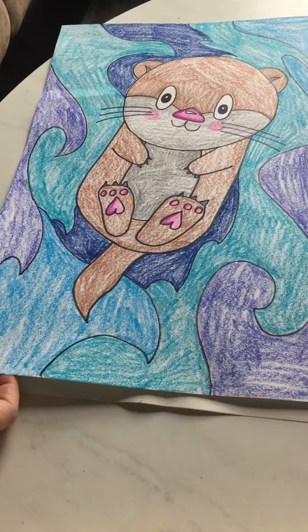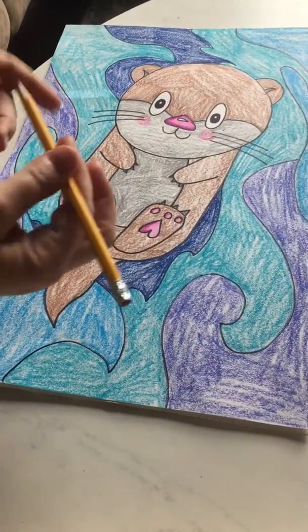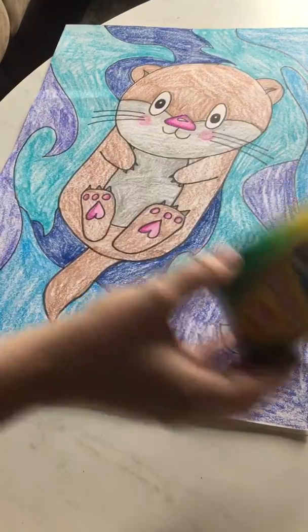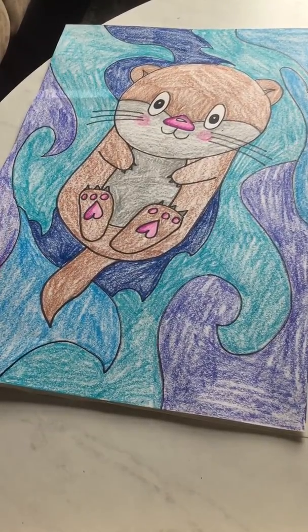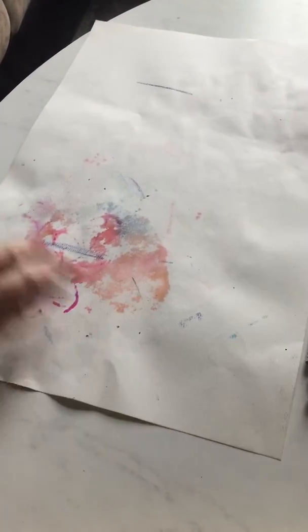So let's see what materials you need to make this project. You are going to need a pencil and an eraser and crayons, or if you want to color with markers, that's fine too. Either something to outline with, so either a black crayon or some Sharpies. If you use Sharpies, then you need a messy mat, which is what I have here.